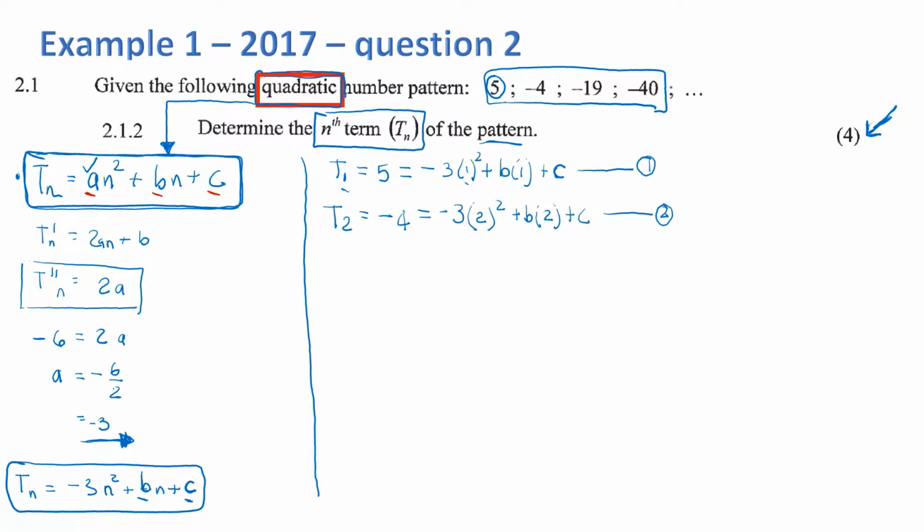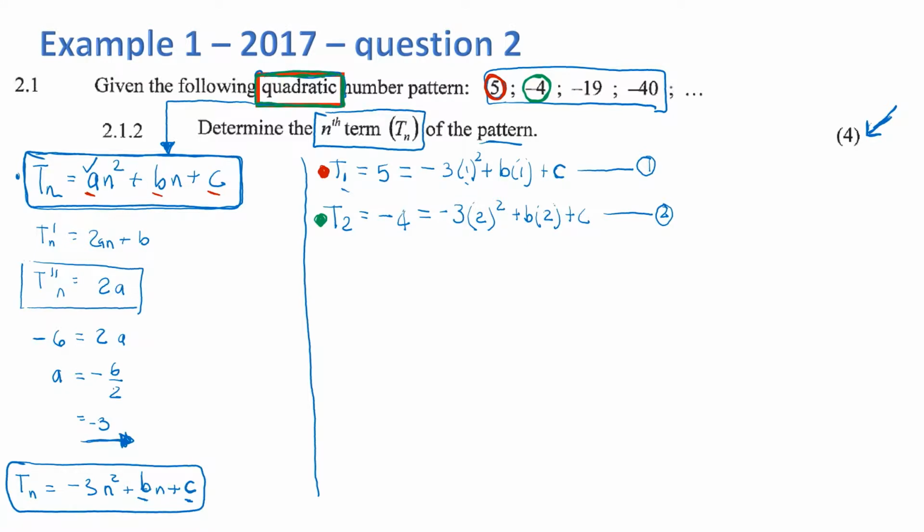That makes sense? Everything I've done here is this first equation here. Let's take it a little bit slower. This first equation is related to the first term of the sequence. And the second equation here is related to the second term of the sequence. So I've done nothing weird or strange. I've really used all the information I have just as is. And again, I'm going to say it: you've got to read the question well, because the clue to this entire solution is this word over here.